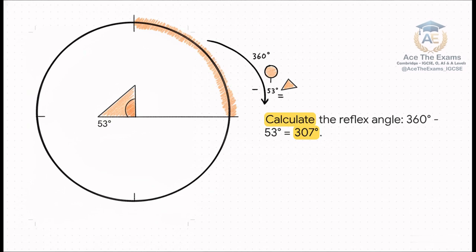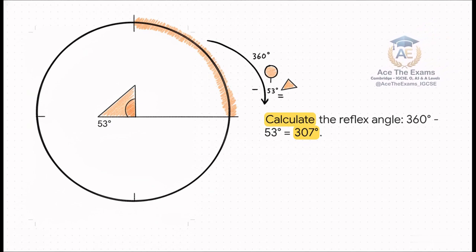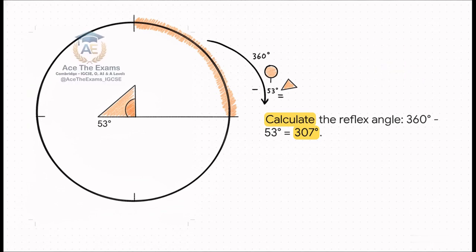Look at angle A right here. The command word says calculate the reflex angle. So we flip our thinking. We place the protractor on the inside of the arms and measure the acute angle instead. Following our 0 scale rule, we find it locks in perfectly at 53 degrees. Since we know a full rotation is exactly 360 degrees, we set up our evidence for the examiner.